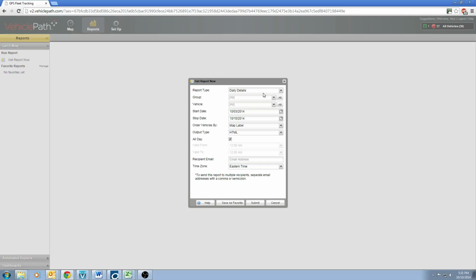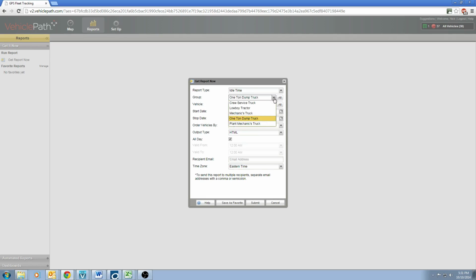So if you click Get Report Now, on the vehicles that you have access to, you can run these reports, any of these reports, on any of the vehicles that you have access to. So let's say you want to run an idle time report. So if I click on idle time, I'm going to do it on, let me say, the 1-ton dumps.